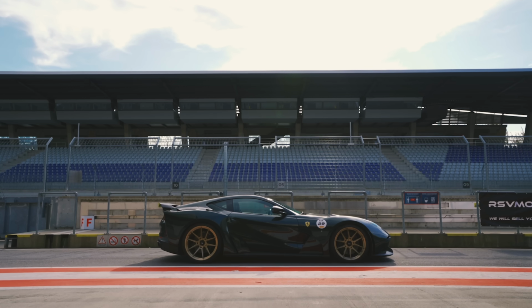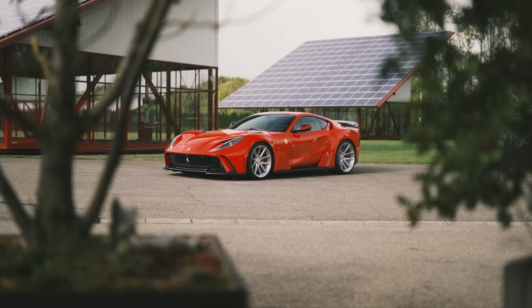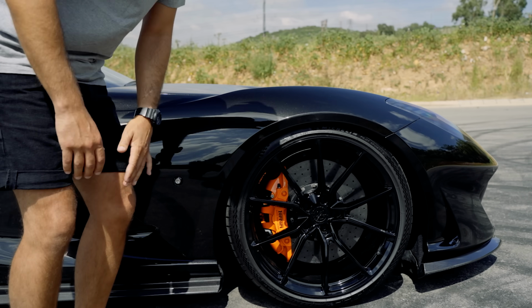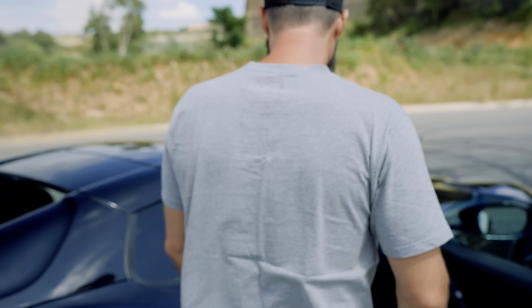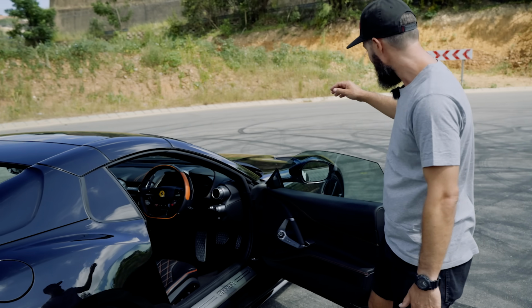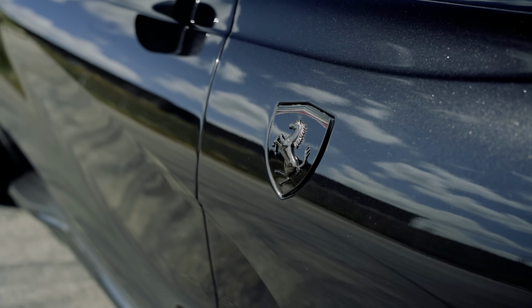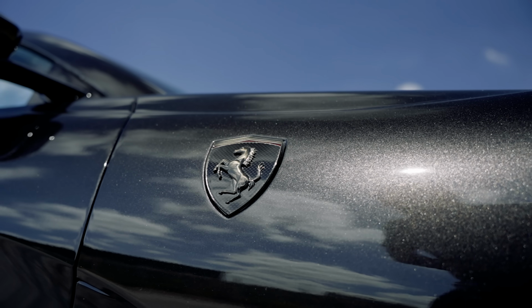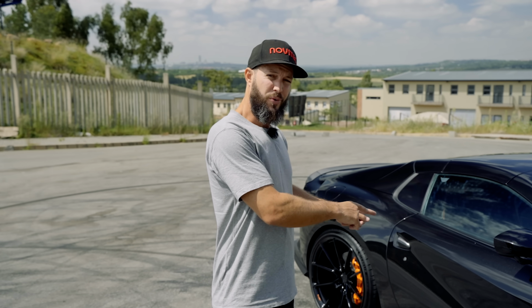Just look at this. This is super sexy in my opinion. Let me know what you think. The orange trim has been perpetuated on the steering wheel and on the seats, on the dash with that cross stitching. Check this out. The badges have even been blackened out as well. And this section at the back with a carbon fiber look. The one in the front as well, the nomenclature on the back. Ferraris, they can be any color in the world as long as they're red. I don't know, what do you think about this?